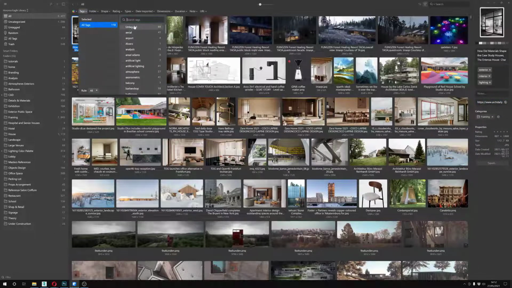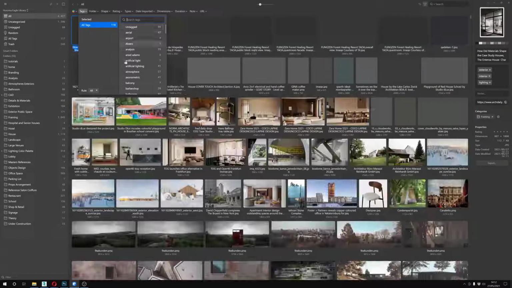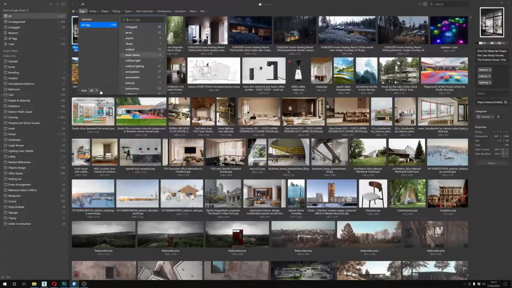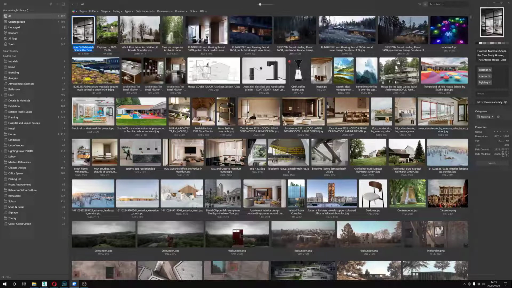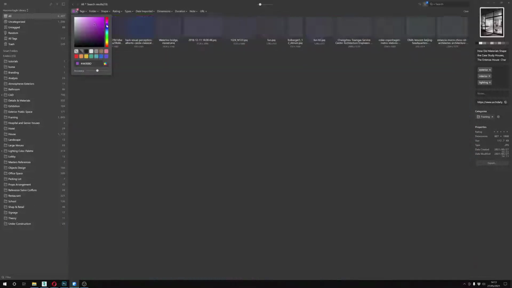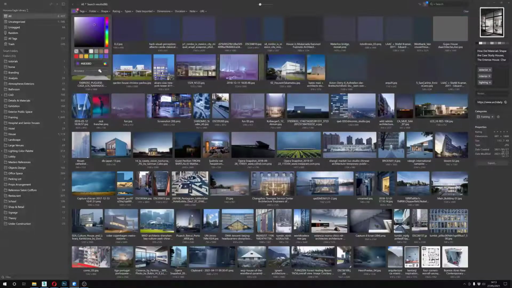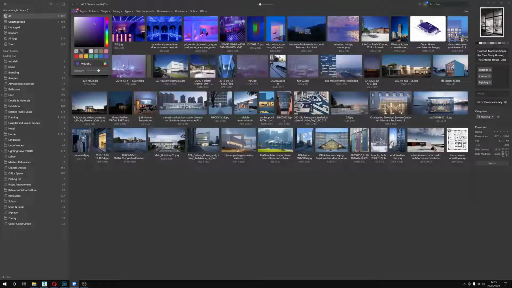As I was saying, there's this tagging system that is very easy to use, and you can go through a very simple way of filtering. You can use union or intersection, etc. So it's very simple to use. And one thing that is fun also is that you can have this very simple color filtering that is very efficient, and you have this accuracy control that helps you when you're dealing with certain color palettes that you're looking for.